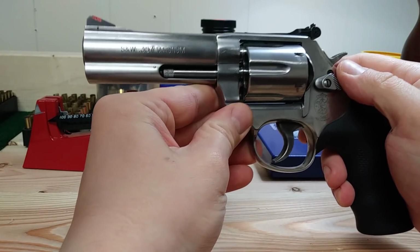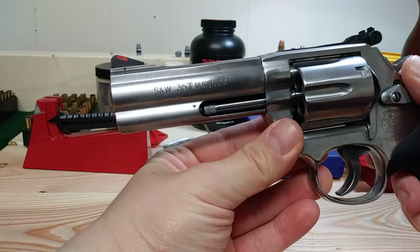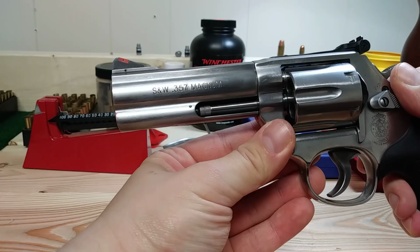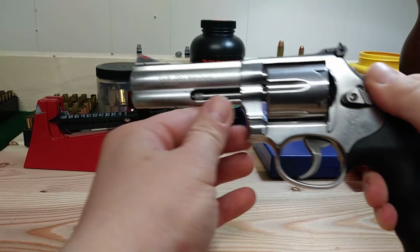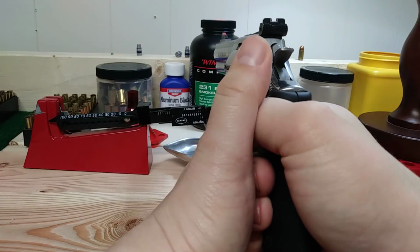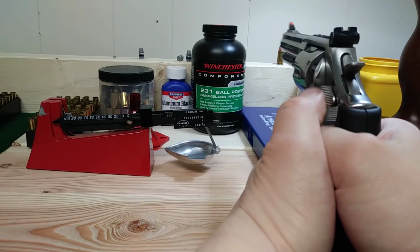But after I shot this thing, I really realized that the full underlug really does balance this gun out. It makes it shoot really, really well. It tames the recoil a little bit. It just makes that front, more than the recoil, it makes that front balance a little bit better. That weight there just balances it really nice.